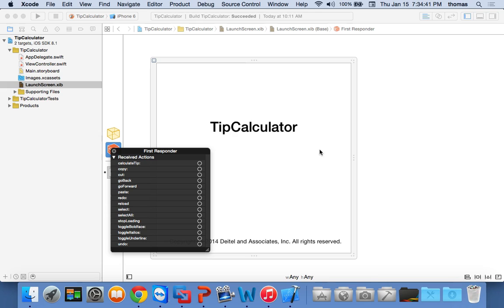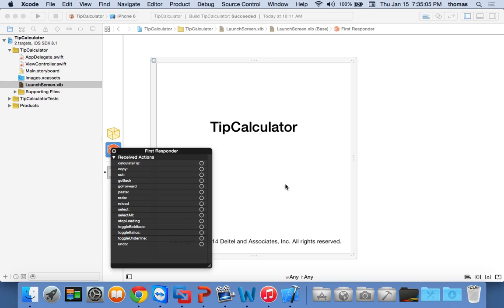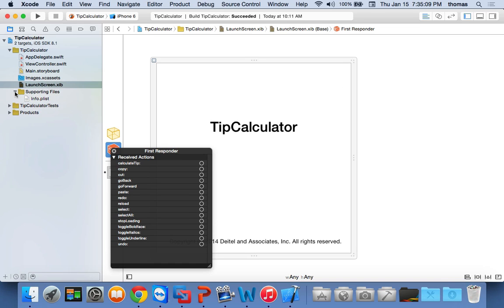Or if I press, sorry, I can't say click anymore, if I press the screen of my phone, right, what is going to be my first responder? Is it going to be the input field or going to be the background? So that my keyboard is going to flip up or flip down, right? It's called the first responder. And in this particular case, it's not set. We're going to see that later on how you can set that up. So if you press on the screen outside, it'll turn up or turn down.